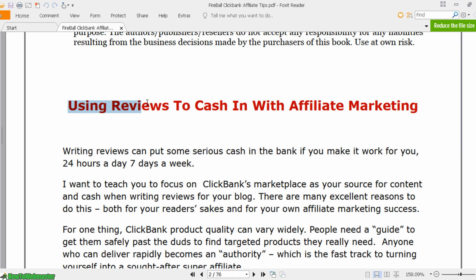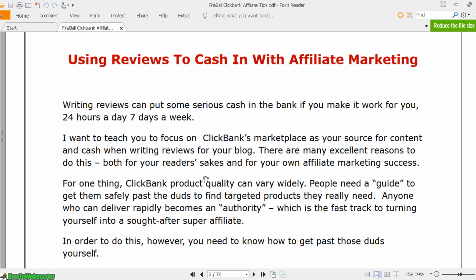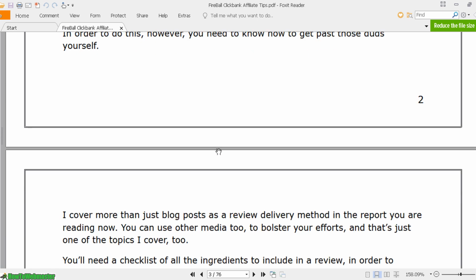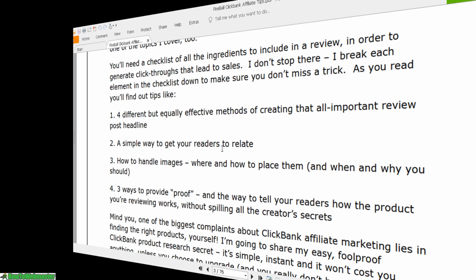And this guide is a little bit old with some outdated screenshots, but the tips and strategies you learn from here are highly relevant today and for the future. And the idea of doing this is to set up an authority site, not just some spammy looking website. The goal is to have an authority, a high quality site filled with reviews in a profitable niche. And this guide shows you how to look for those products and the criteria you need to enter a niche, and how to find those products, and how to set up the content for your site.